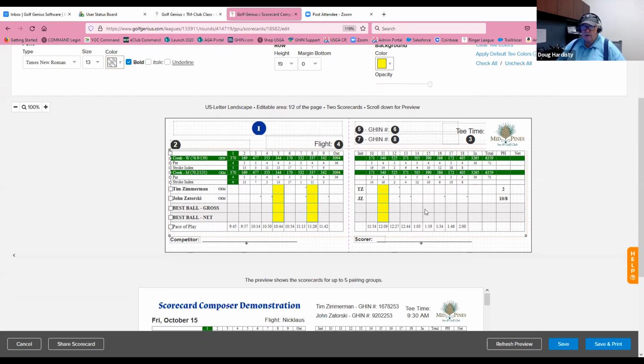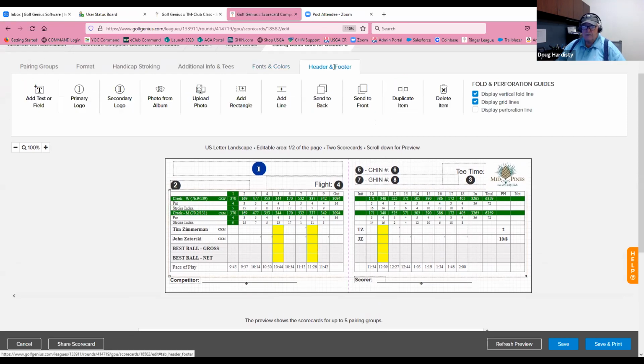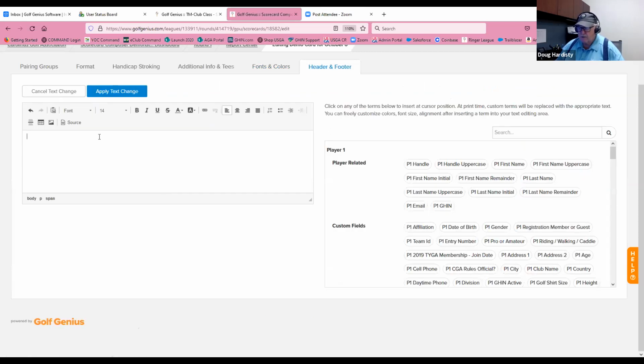And then in order to make it crystal clear to everybody, I also have the ability to go back to headers and footers. I'm going to go over here and add a text field. My text field is going to say yellow holes equal cart path only.